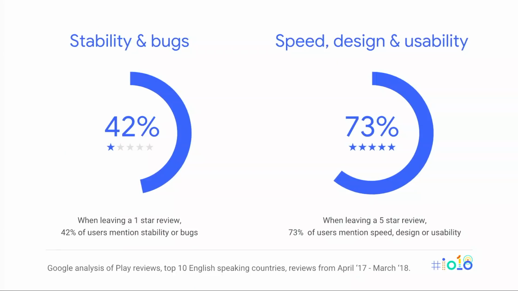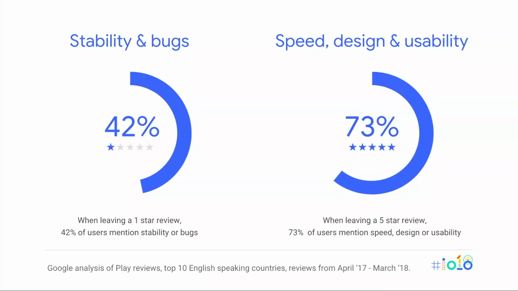Now, first, I think it's important to remind ourselves of why performance is important. Now, I think this is intuitive, right? We as users, nobody wants to deal with an app that crashes frequently or freezes or is janky. But at Google Play, we have data that drives home just how important performance is. We did an analysis of all the reviews on the Google Play Store over the past year and found that when leaving a one-star review, over 40% of the time, users cited negative performance indicators like stability and bugs. In fact, this was the number one cited issue within one-star reviews.